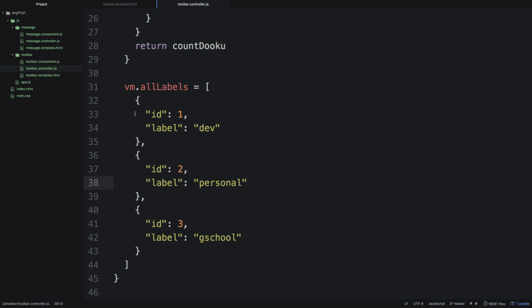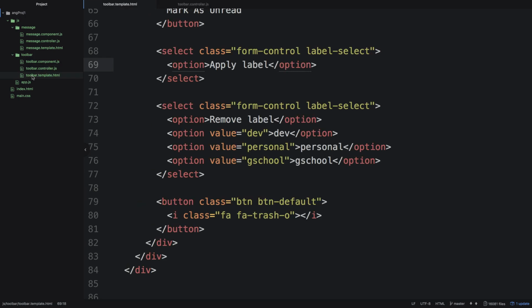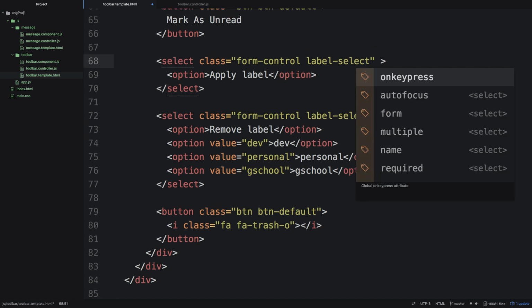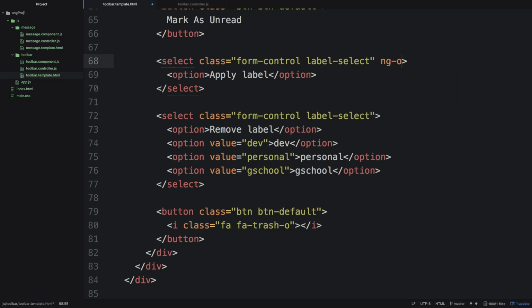So that's great. We've now made this. If we go back to our toolbar template, this is where we're going to start using our ng-options. It's going to be right in our select. Right in our select, we're going to do ng-options, and we're going to set it equal to, you know how we do it in other ways. The first one is what value.